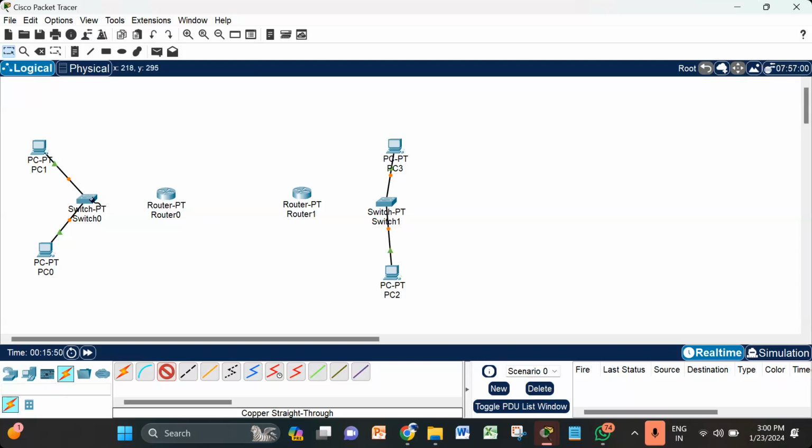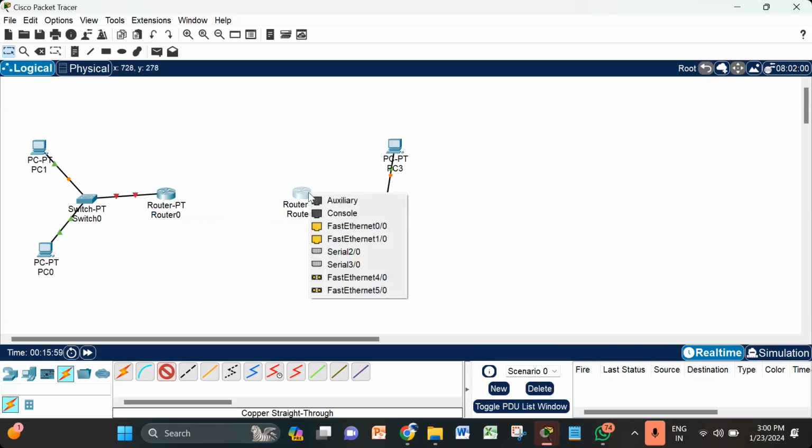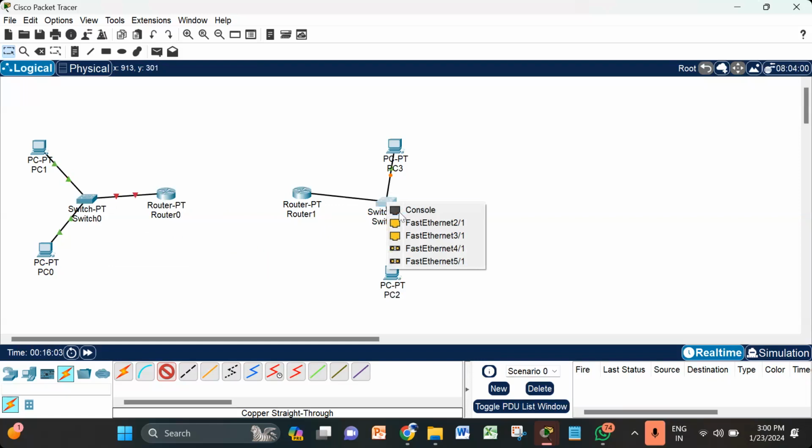Now we need to connect the switch with the router. So I can again choose the fast Ethernet interface and then the router's fast Ethernet interface. Similarly, again, the fast Ethernet interface of this router along with the fast Ethernet interface of the switch. Now these connections are done and you could see a visible difference. See, the personal computer, when it is connected to the switch, you could see the light in green color.